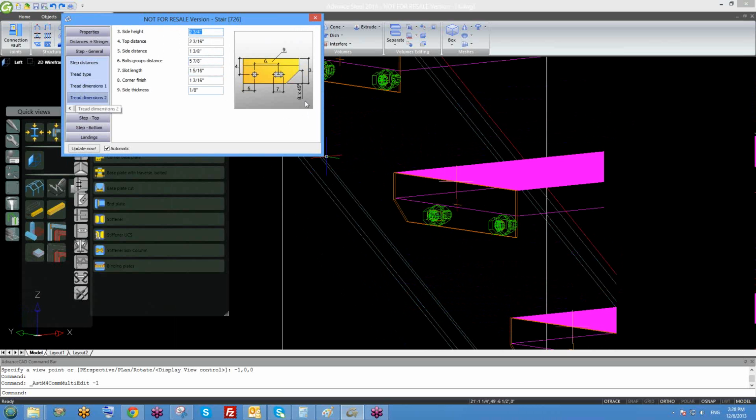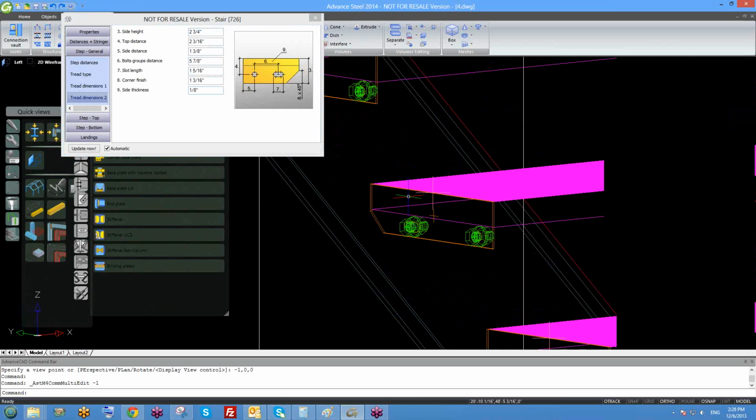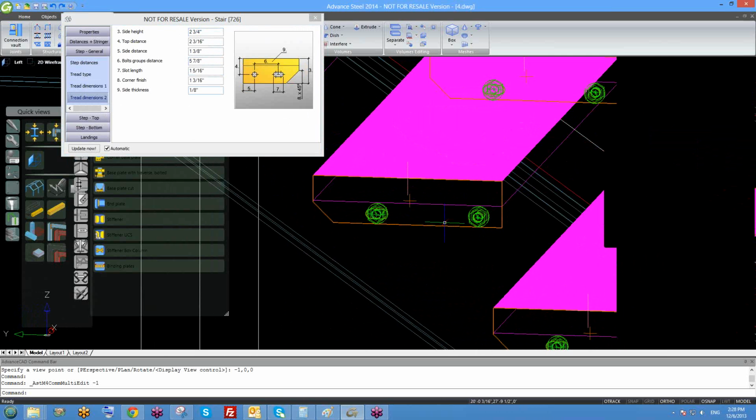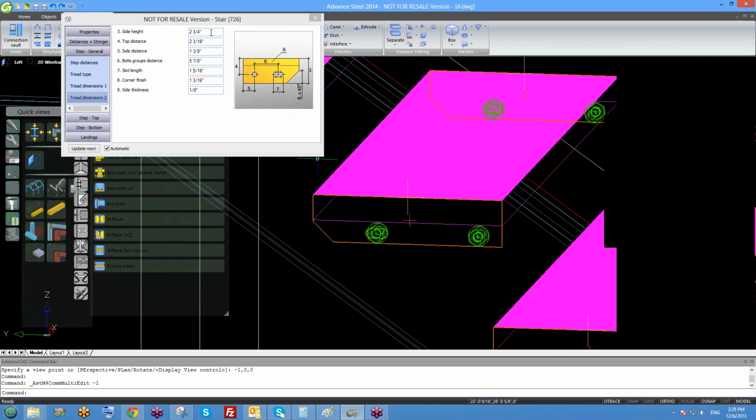Thread dimension 2. You can change the spacing and the location of your bolts and this plate connected to this stringer. All right. So we have a good presentation right here of all of these numbers. So you can change that to get what you want.